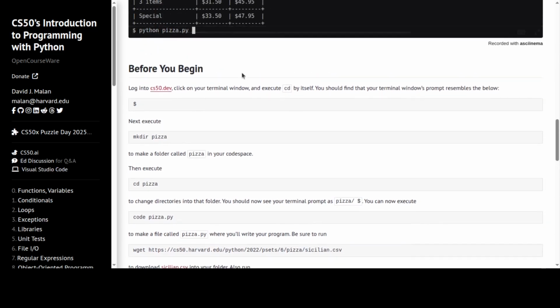So we start by creating the folder with mkdir Pizza. Then we go into the folder of the directory. So we make that file by saying code Pizza.py.